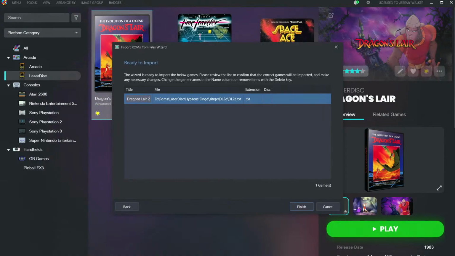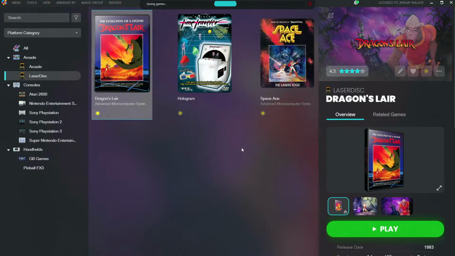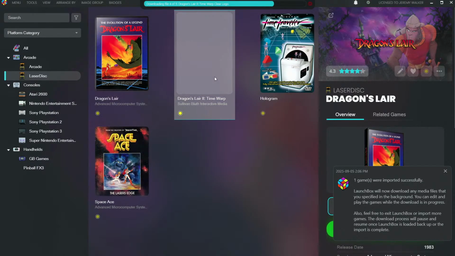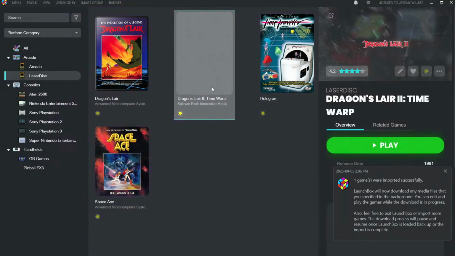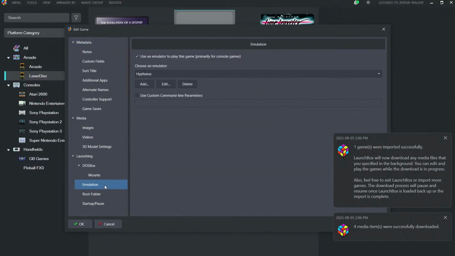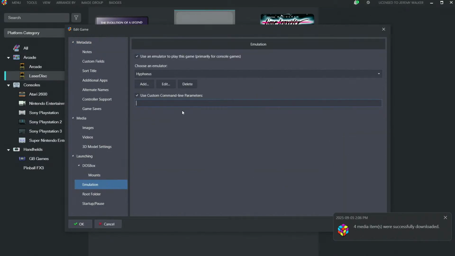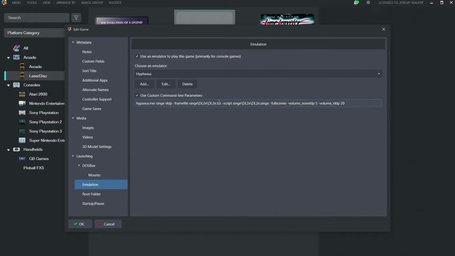Dragon's Lair 2. Finish. Here, I need emulation, custom. Oops, paste. So this is my frame file. I go ROM file. Okay, so now this one here goes away. Singe VLDP frame file. This is the script. And we say okay.